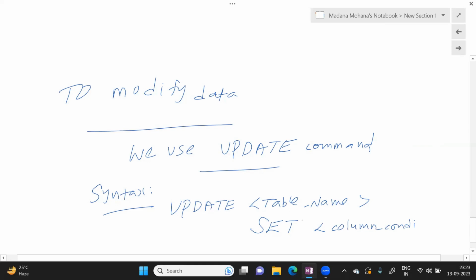Update table name, set values equal to, whatever the new values you want. For example, name equal to so and so, in the table name is replaced with this one.